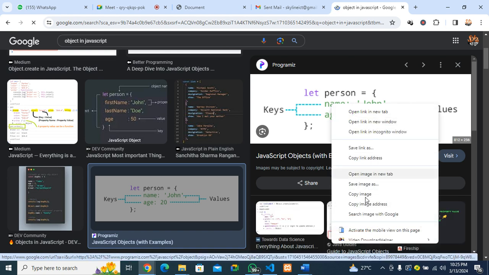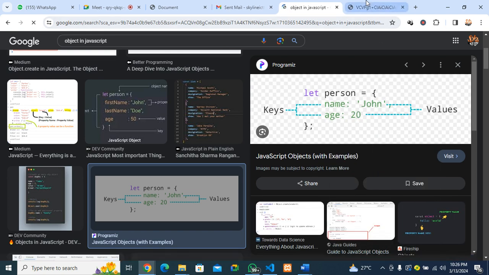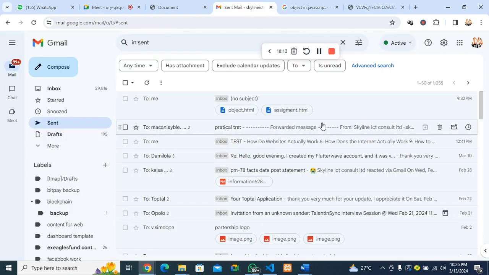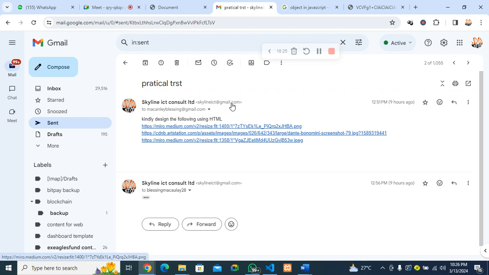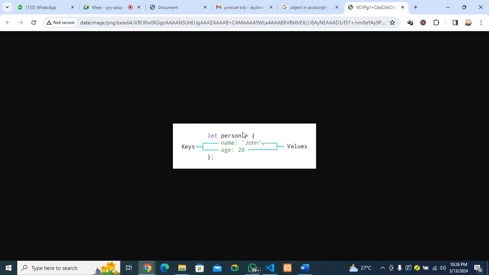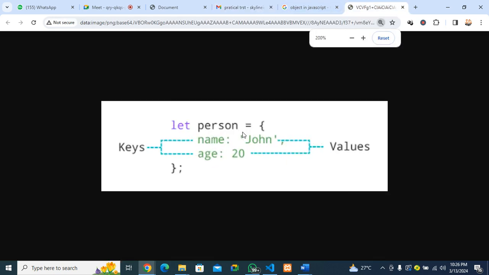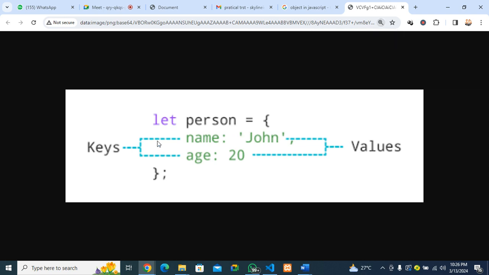So let's quickly check out this image. Let me zoom in on this. I believe you are seeing this.